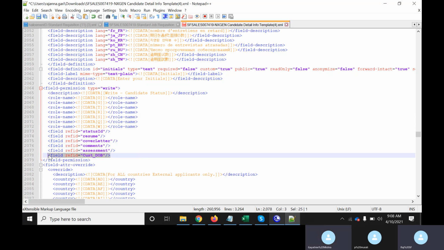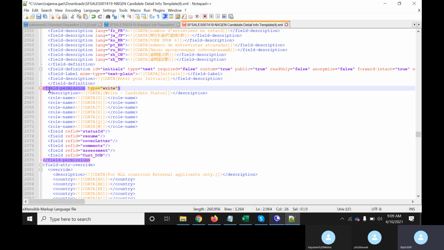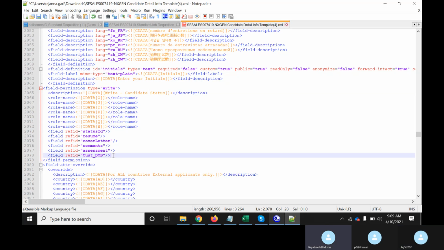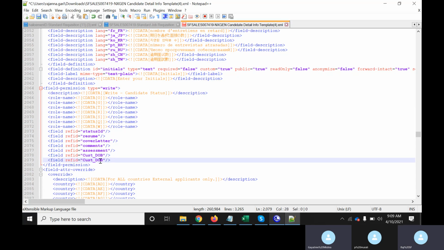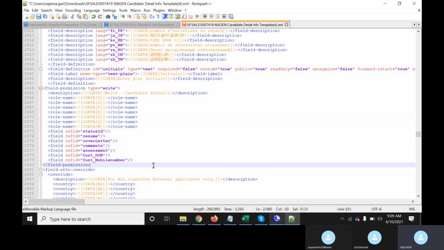And again copy the same line for one more field permission. Also you can observe what type of permission you are giving, whether write permission or read permission. If you go down, you can see read permission, or else if you don't have anything, the same way you just copy this and create one more permission. Simple. So copy this one, paste it again, and here I'm going to add my new field permission, that is custom DOB mobile, first the mobile number. That's it. So first create the fields and then give the permission, whether write permission or read permission.